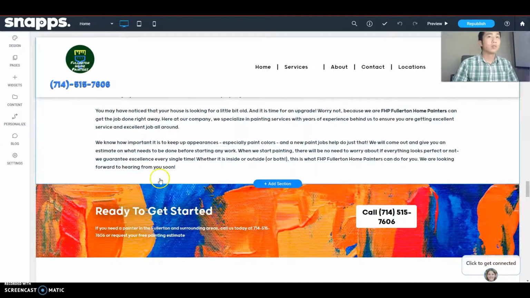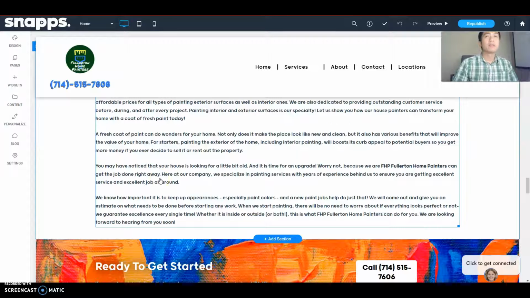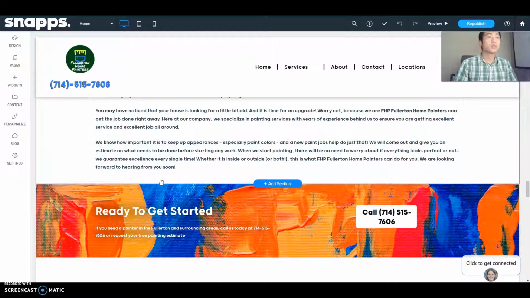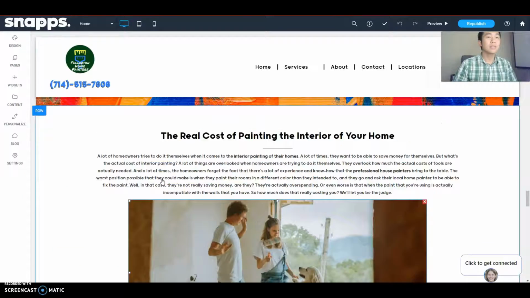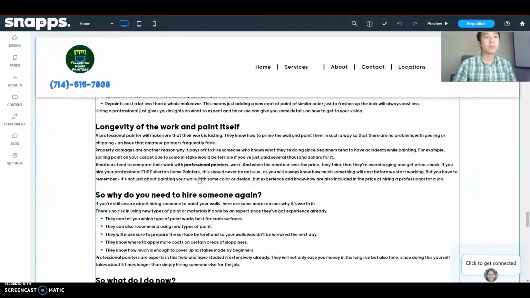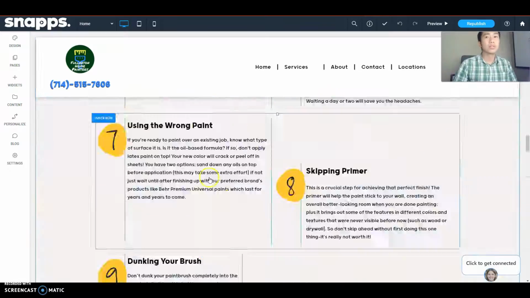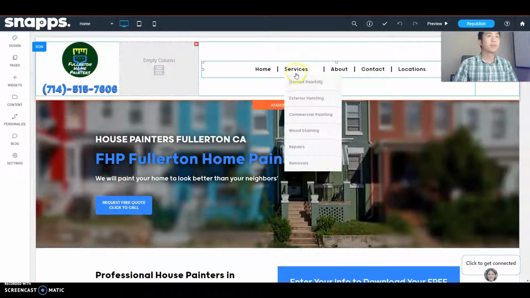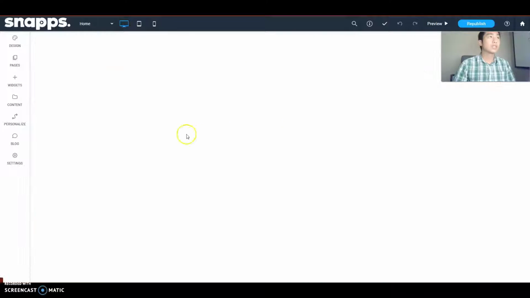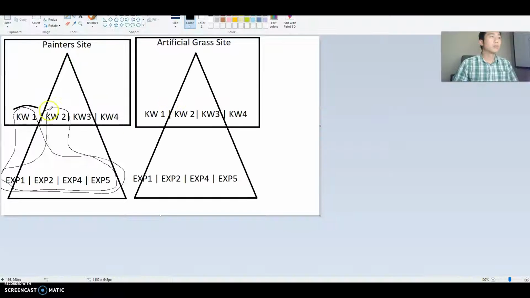And what they say is kind of like aesthetics is for the people, the words is for Google. And that's exactly what's happening here. We want to be able to appease both the people that are looking at this and Google that's looking at this, right? Okay, so service page. Remember our little pretty diagram? You want to have a keyword and those expanded keywords.